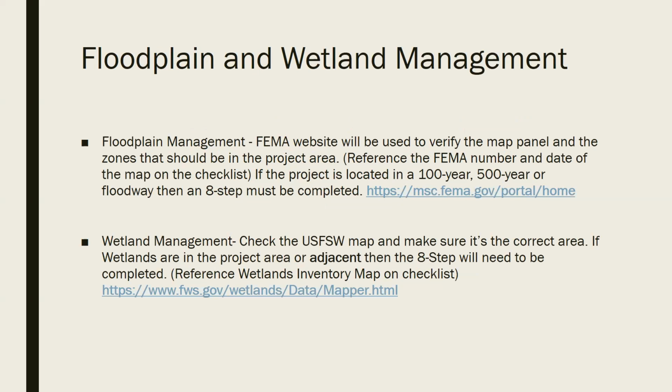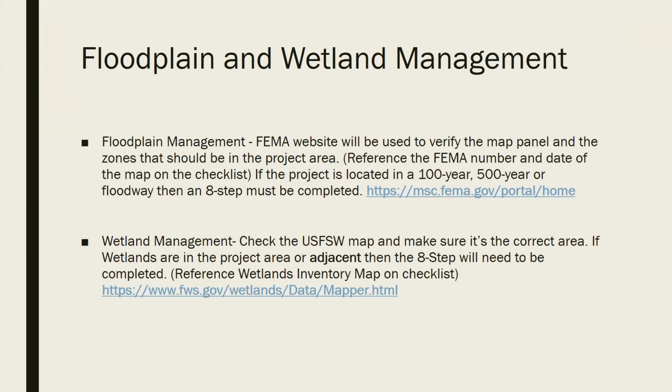Floodplain and wetland management. So for floodplain management, the FEMA website should be utilized, and that's where you'll get your floodplain management map, and it'll show you if the project is located in a 100-year, 500-year, or floodway. And if they are in any of those 3 areas, you would have to complete an 8-step process.